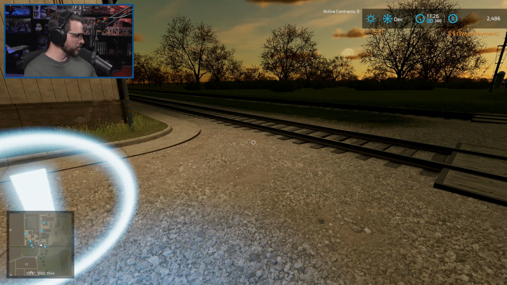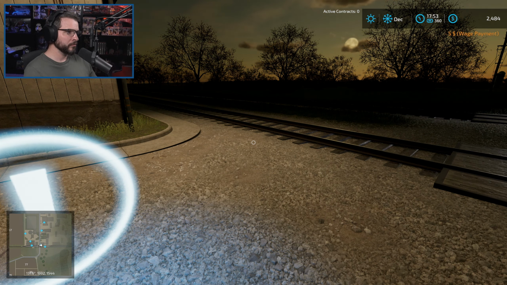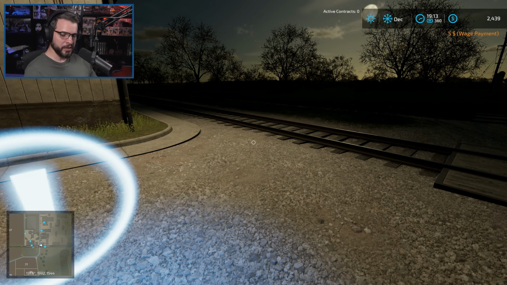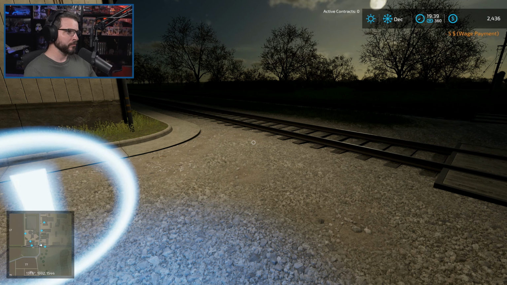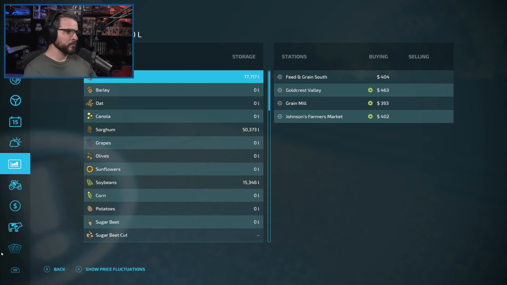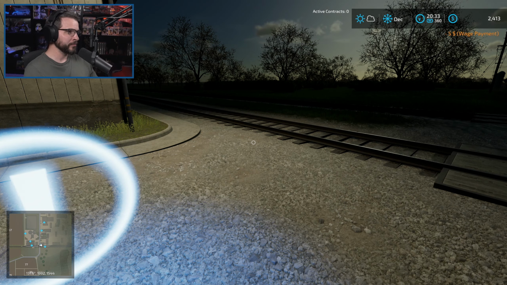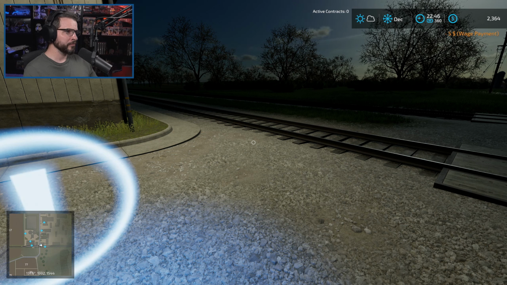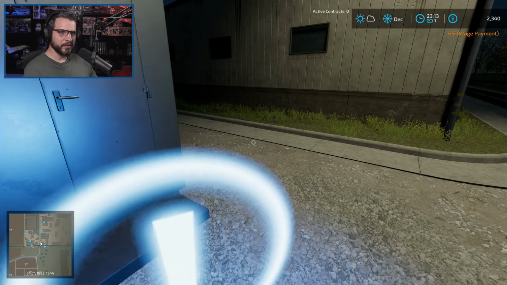$4.56, man. It's gonna be dark by the time we get this thing sold. Now we don't have to have the mulching done until February. That's when we have to plant the cotton. 460. It's still going up. It is not stopping. I mean, I'm not complaining necessarily, but it'd be nice for it to get there a little bit faster. There we go. Starting to come back down. It still might go up a couple more notches, but effectively we're there.